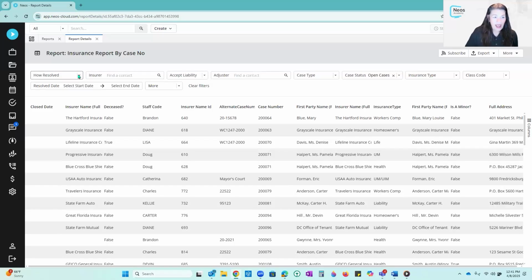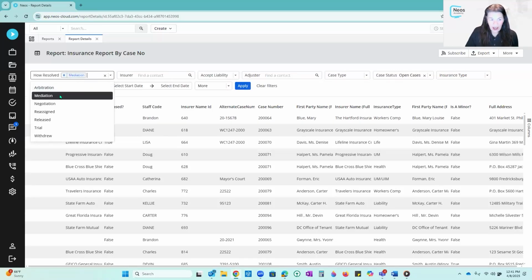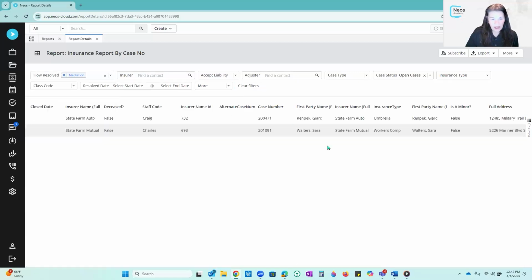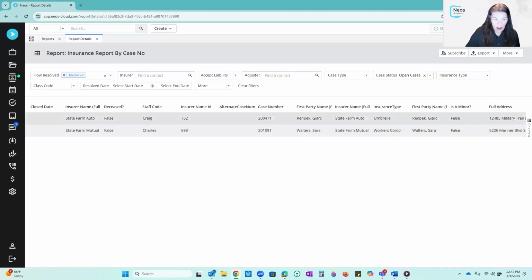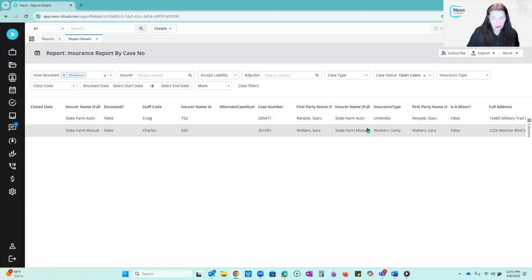You can say, has it been resolved? So let's just say we want to see insurance report by case number for all cases that were resolved by mediation. Once I choose mediation, I can hit apply and it would give me all the cases that are in my system, whether open or closed, because I haven't chosen that.